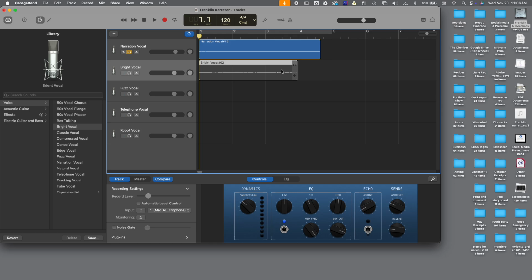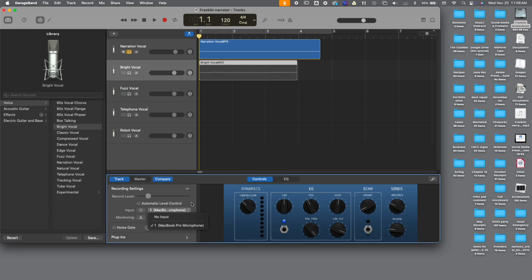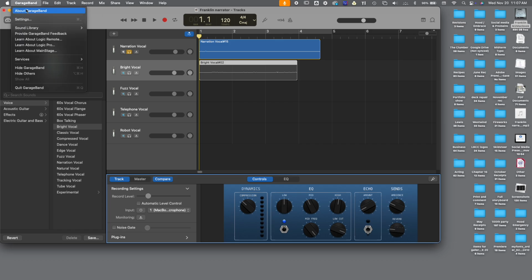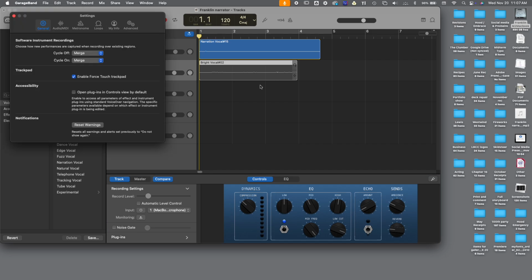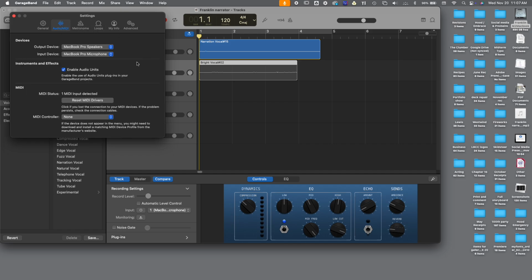As far as determining what you happen to be using, that's these record settings down here, depending upon what microphone you happen to have. Right now it says it's my MacBook Pro microphone. So I don't know why it's doing that. Probably because I haven't told it that I have the other microphone handy quite yet. So I'm going to go up to settings like normal for stuff. And I'm going to go to audio MIDI. Okay, input device. I can switch it to the microphone that I happen to be using. And so now it will record it from there instead.